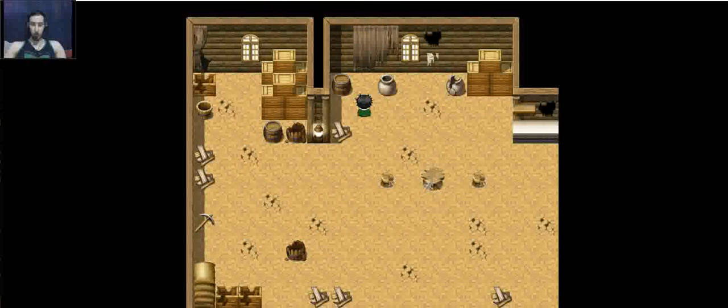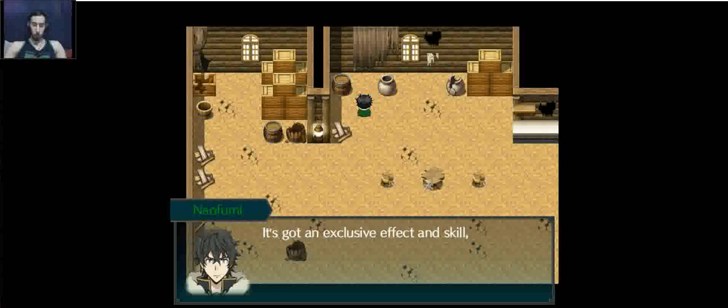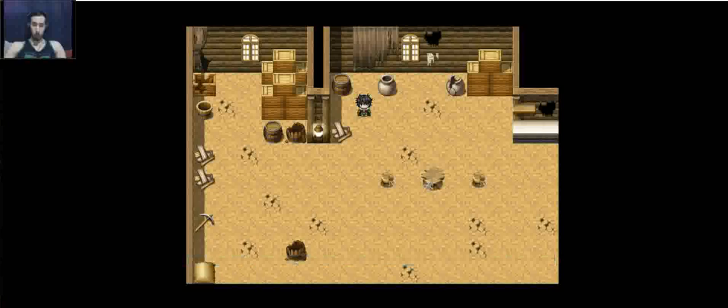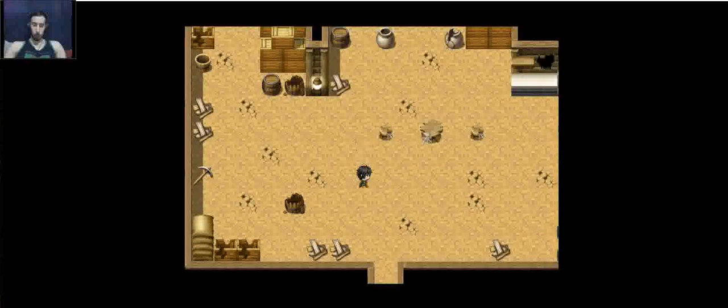There's the rope we needed. Rope shield unlocked, with a large scale airstrike effect, scale launch rope. It's got a system effect and scale, huh? Rope shield. Not exactly a creative name. Yeah, I think that's everything.